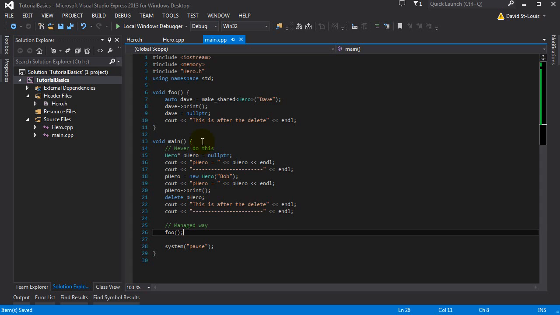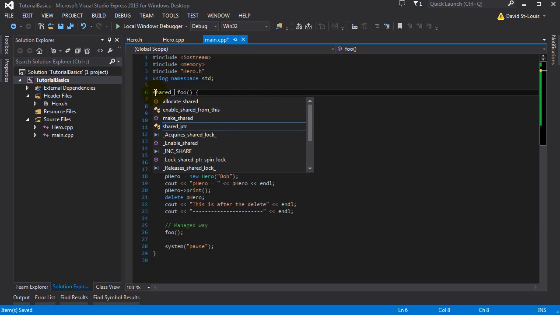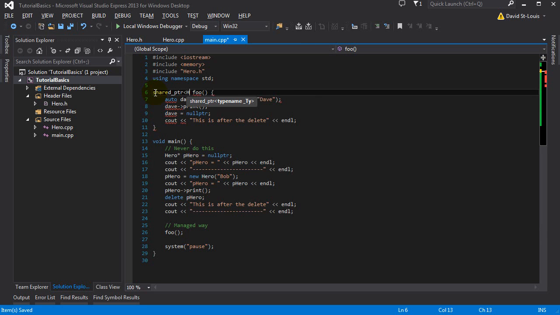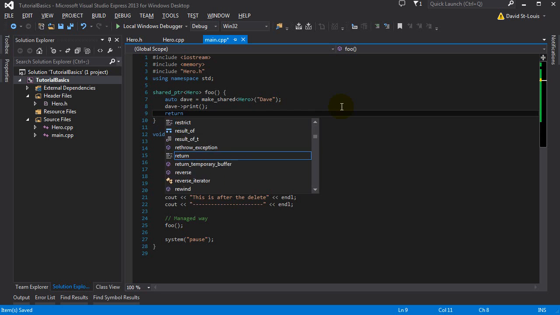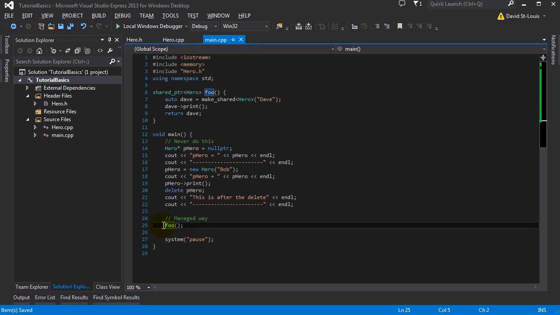You can also return it, right? So let's return this. Shared PTR, that's how you write it. And we're going to return it. All right. Shared Dave. Then you can print it.